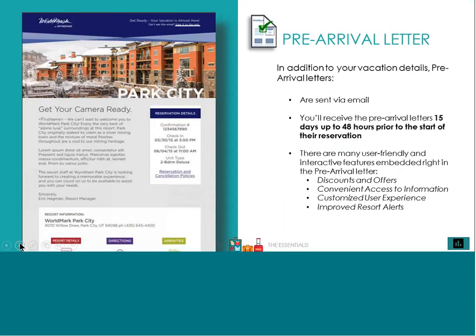You'll receive your pre-arrival email within about 15 days of your check-in date, and this can be accessed on most devices, allowing you to easily bring it with you on vacation in order to have convenient access to information, including links to relevant content on the owner website. It also informs you of any events that might impact your stay, such as renovation projects, maybe big local events in the area, and much more.